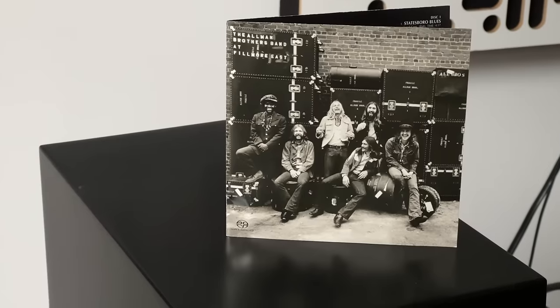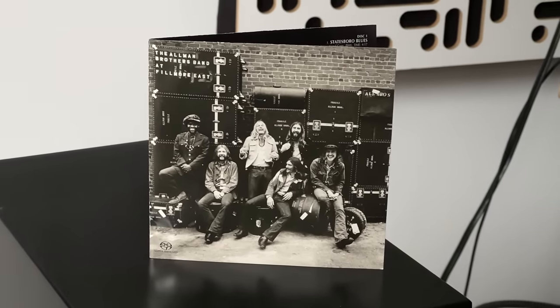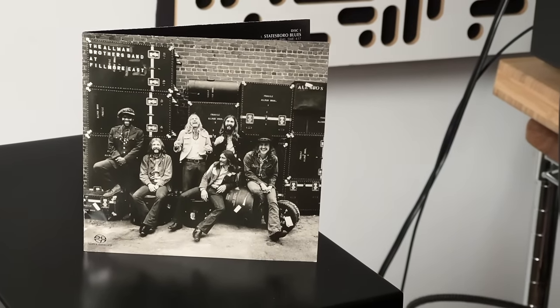As for specifics, I do want to talk a bit about how the 140 Mark IIs did with the Allman Brothers at the Fillmore East. And I've got to say, when you're at a live concert, before the concert starts and those first couple of songs, I sense that the air in the concert hall is charged. There's this electricity in the air of excitement of seeing one of your favorite bands. And here I am listening to the Allman Brothers at the Fillmore East, and I have that sense of charged air. It's that sense of being there as this music is happening for real. And the way these speakers reproduce the sound of electric guitars, that edge, that bite, that intensity, yep, the 140 Mark II does that extremely well.